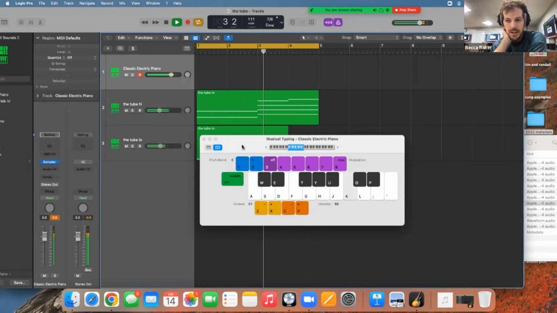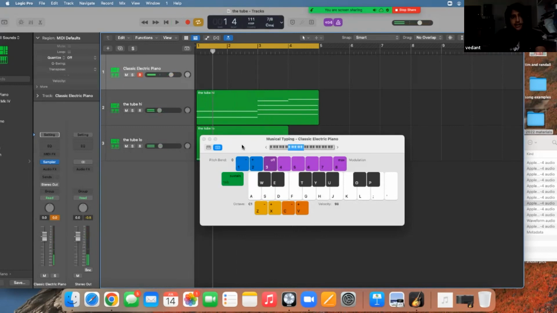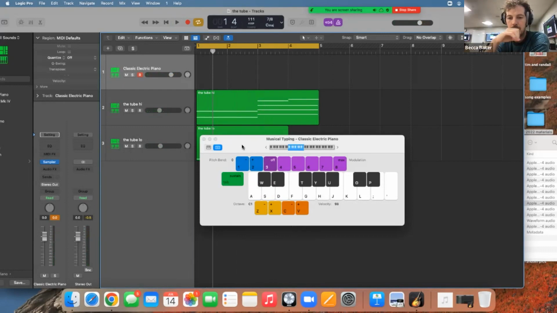Vedant, for GarageBand, I'm pretty sure they have to be wave files. Do you know how to create a wave file and bring it into a sampler? Yeah? I can't find the sampler though. Do you know how to find any instrument on GarageBand?